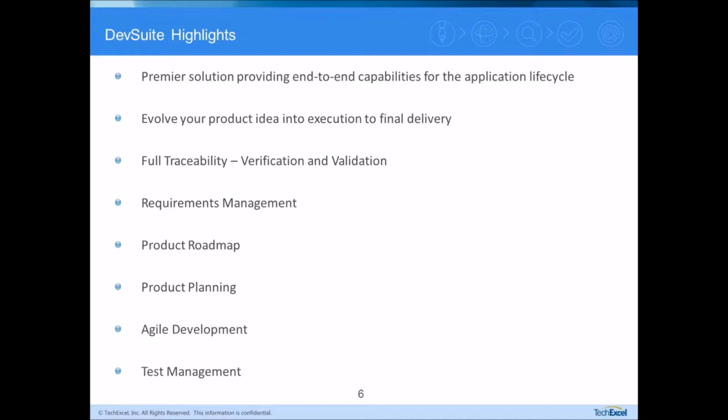Lastly, the test management piece, which is creating the test cases, defining your test coverage, and then executing those tests, and linking those tests back to your requirements, hence achieving full traceability between all three modules.